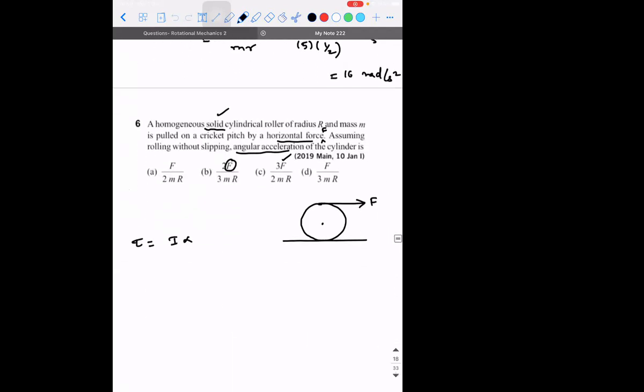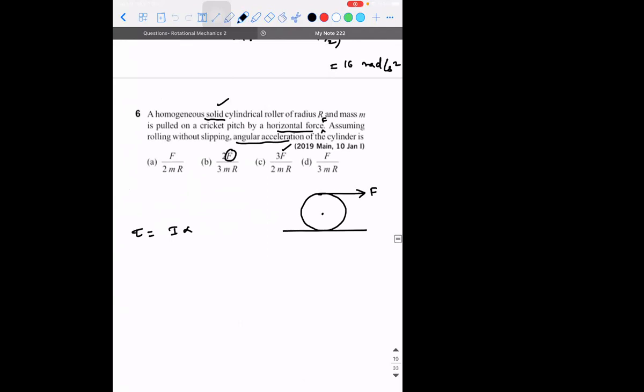So nothing was mentioned about friction, so I solved it. But here, if I do the same logic, what should have been the answer? Since they told a solid cylinder, what is the moment of inertia of a solid cylinder? MR square by 2. It should have been MR square divided by 2 into alpha. R and R would have got cancelled. Alpha should be 2F divided by M into R. If you observe, none of the options were matching.